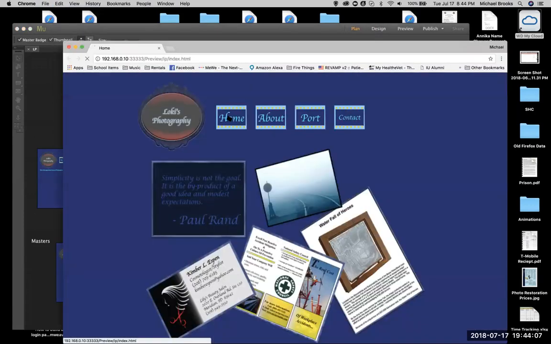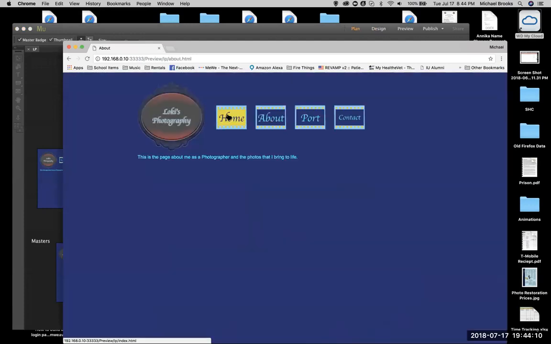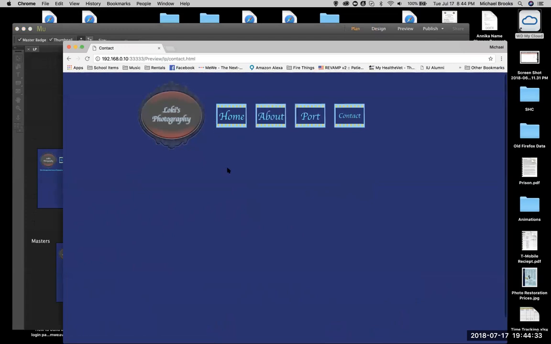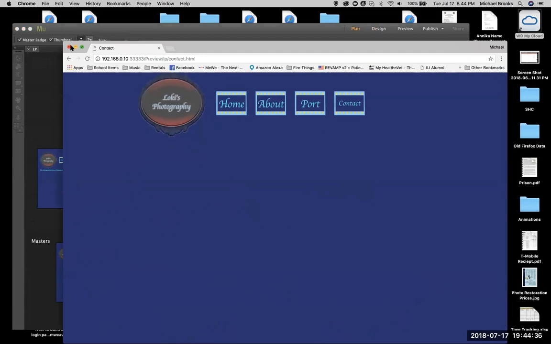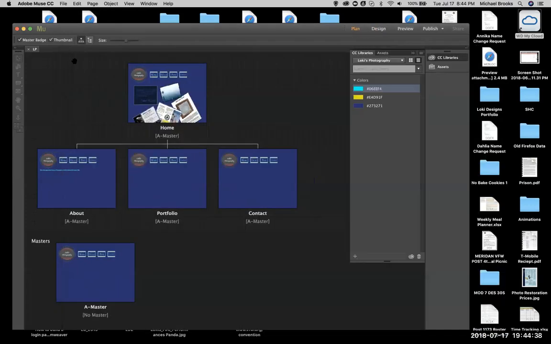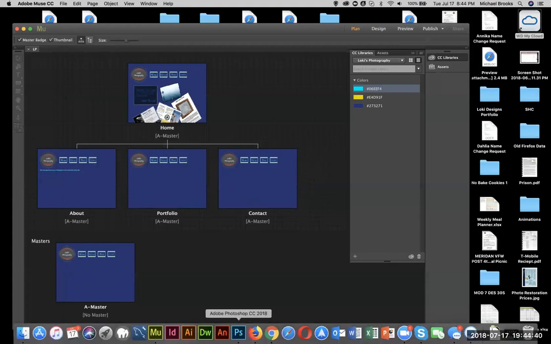Okay, home, about, portfolio, and contact. Those are empty. All right. So now I want to make that look a little better. We're just going to leave that color for now, though. And notice this is the page I'm on, so it doesn't change. The active page is the same color. That's why you would change it, right? All right. So we're not going to worry about that. Well, yeah, let's go ahead and fix all that.